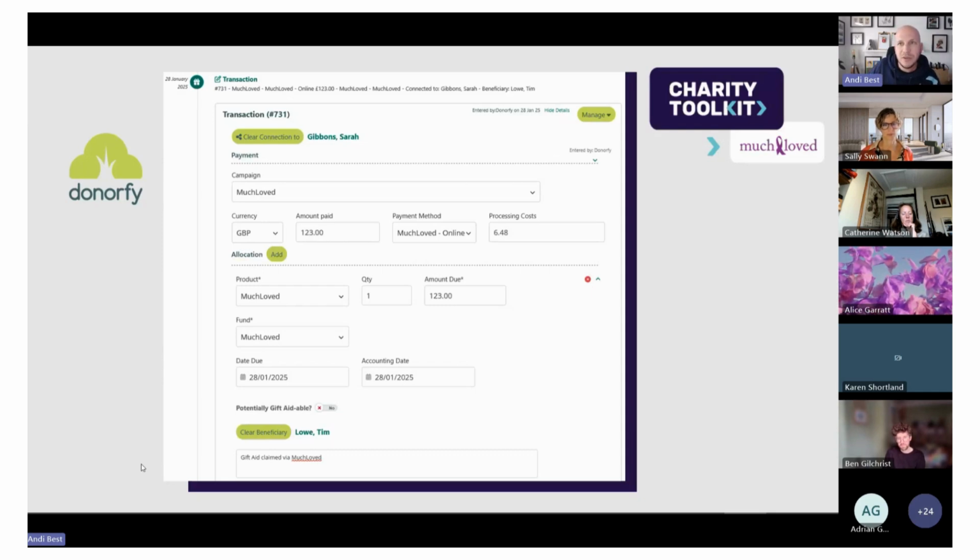So the donations coming through here are marked as potentially gift aidable false, but we do have a comment in the comment field of the transaction to back up the reason why, should you ever need to drill into that.